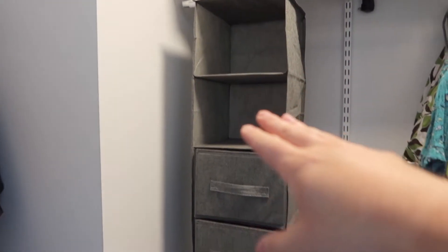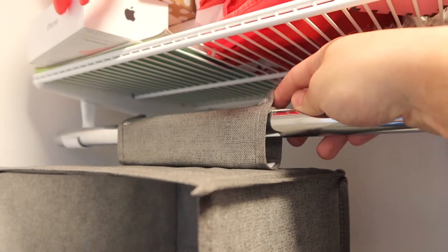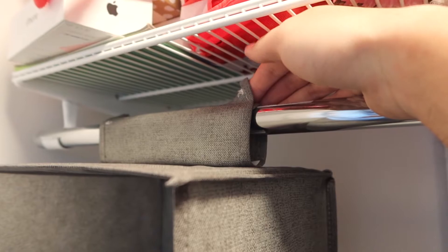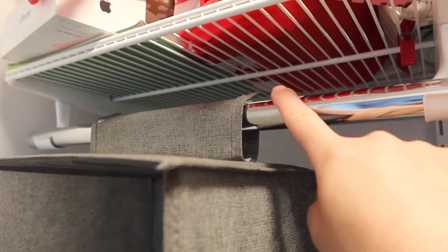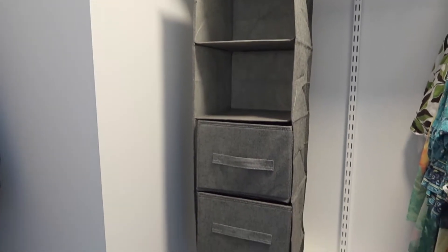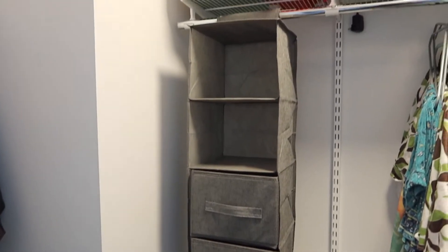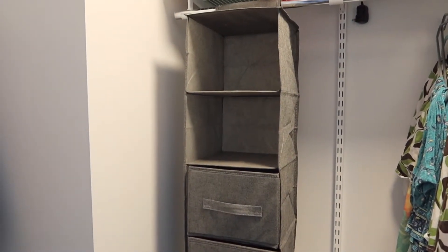You can see the length of the product is pretty long — they definitely put a lot of room on here if you guys want to use it. For the top right here, like I mentioned, they do have a velcro design, and that will basically hold it up onto the pole. So whether you want to put it in a closet or anywhere else — wherever you guys want to put this, that is totally up to you. Here is basically what the product looks like once you guys set it up — it definitely looks pretty nice and it actually works pretty well.